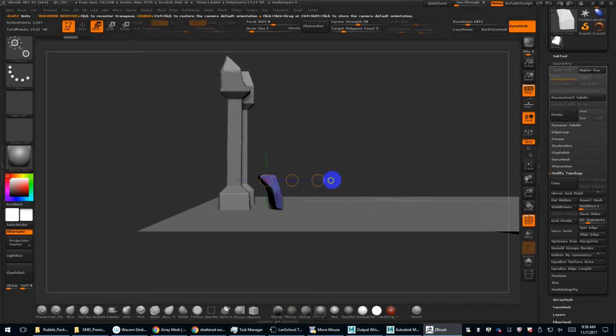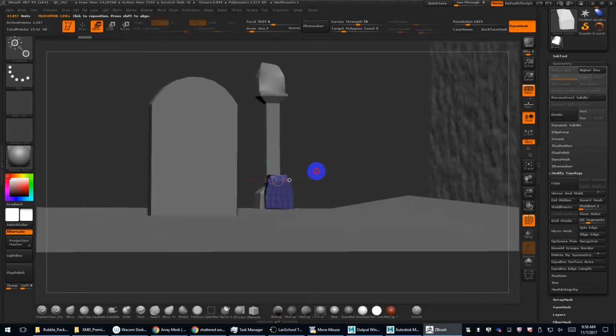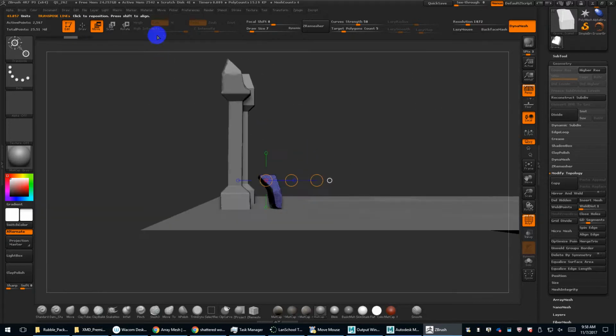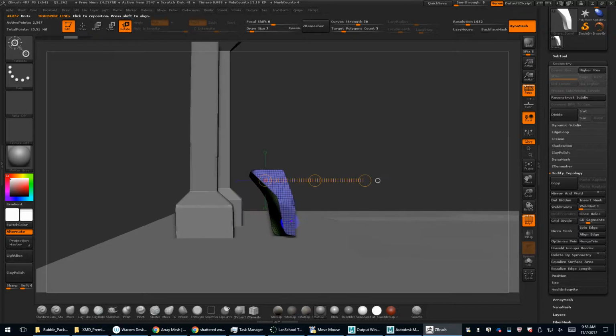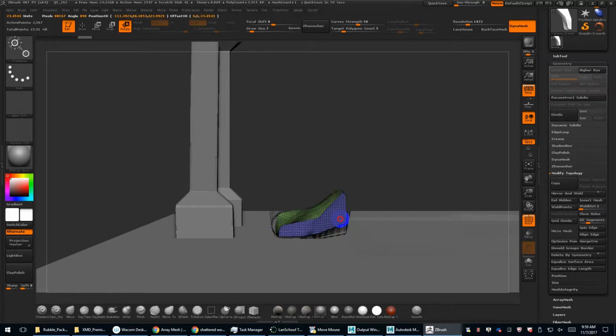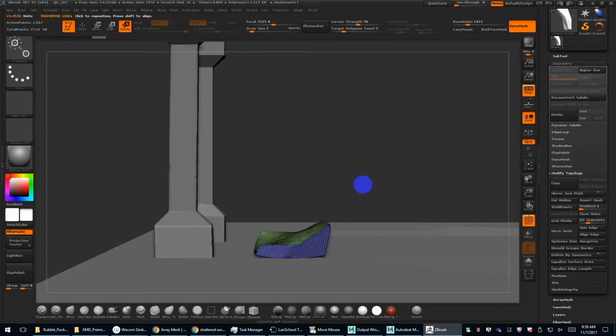So the end point is the one that has the little white dot next to it, but if I grab the front point, I can actually almost like a trim or a clip curve, flatten that mesh, but in this case I don't want to do that. If I go to rotate, left click and drag, and I usually, again, hold shift so it aligns it to the kind of world axis basically, and then I can rotate this piece down. So it's a freeform pivot. If you grab the outer points, it's there to allow you to change the pivots on the fly, and the inner points at the ends of the rotate tool allow you to rotate, right?